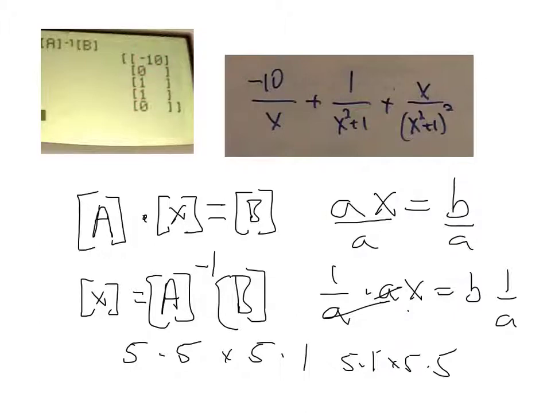how do I put this answer back into a partial fraction form, or a fraction form? So do you remember how each of these fractions had an a, and this had a bx plus c, and this had a dx plus e? So the a is negative 10. The b is 0. So there, it doesn't even have to have that term there. The c is 1. That's why I wrote 1. The d is 1, so I wrote 1x. And the e is 0. And that's the partial fraction form.